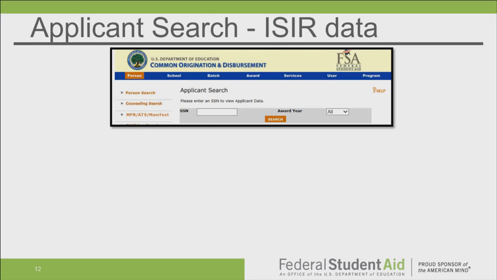Now let's take a look first at the applicant search. We're going to run these by the Social Security number, and then we can pick either the current award year that we're dealing with, or all the award years that we have CPS data in the system for this particular student.